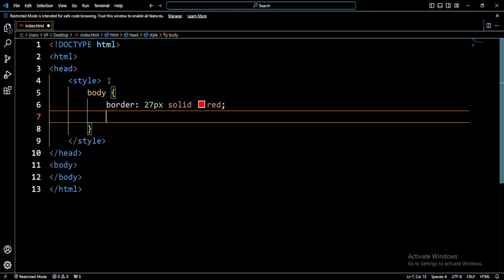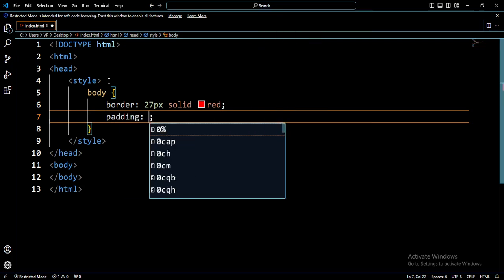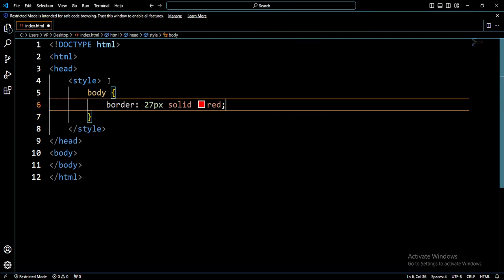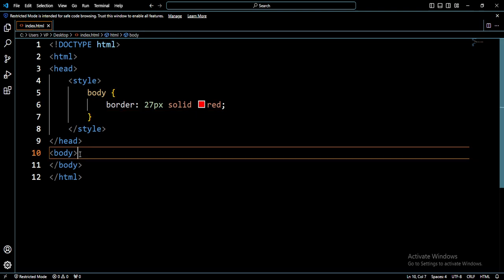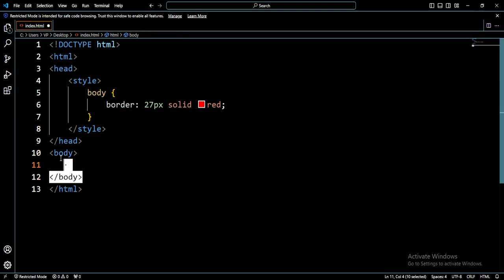After that I want to specify padding right here. I don't need the padding right now. I want to be showing you guys one by one what is happening to my document immediately I do something. Can you see when I add the border? So now let's represent. I'm telling you that we should be assuming that every element is a box, right?